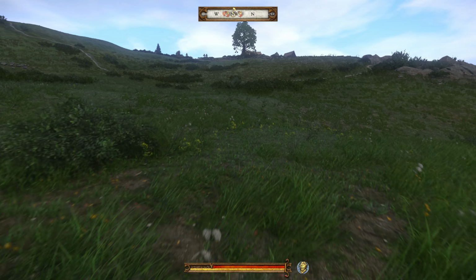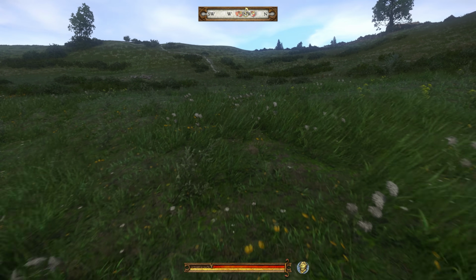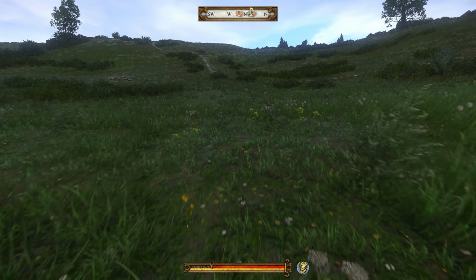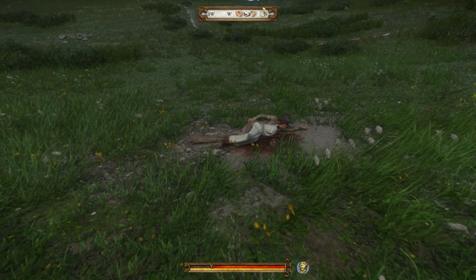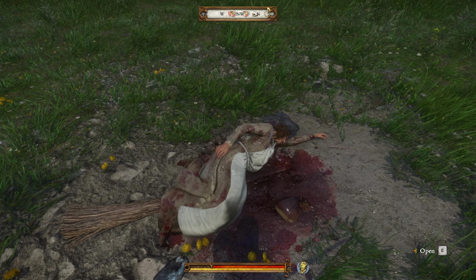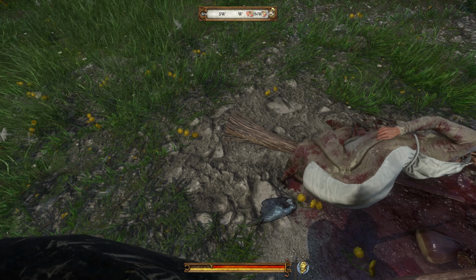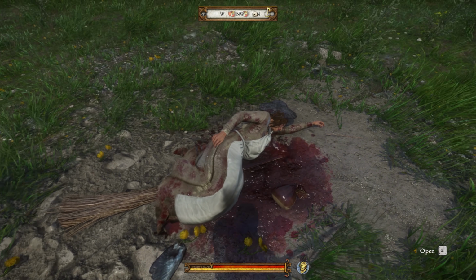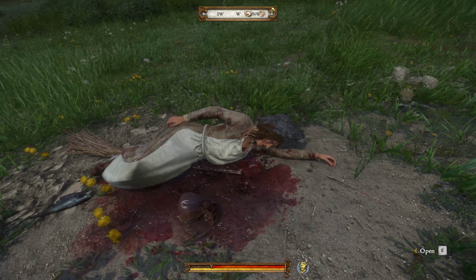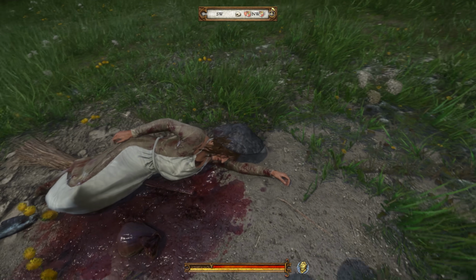The final Kingdom Come Easter egg for this video at least can be found just south of Neuhof. So a dead witch seemingly killed while riding her broom. Quite why she was killed or who killed her is a mystery, but you know what they say, witches be crazy. So as I said, that does it for Kingdom Come Deliverance Easter eggs in this video.